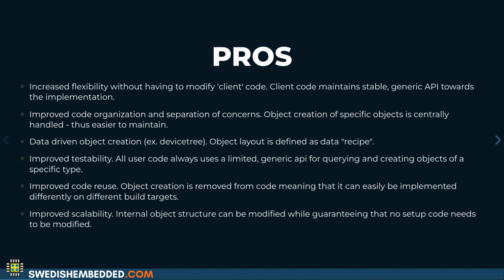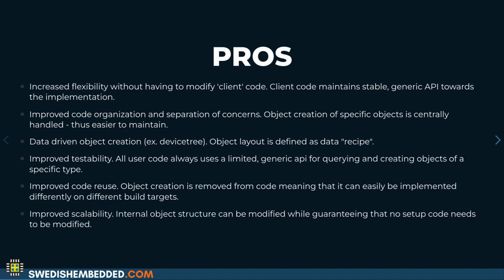Improved testability sometimes, so not always, but sometimes we get better testability because our user code becomes very standardized. For example, as with the fopen function, there's just so much going on underneath the fopen function. It needs to call the operating system, it needs to open the file, it needs to manage the inode structure, or it doesn't manage the inode structure, but it needs to do a lot of work underneath, and all of that work is hidden from the user code. So testing the user code becomes much simpler.